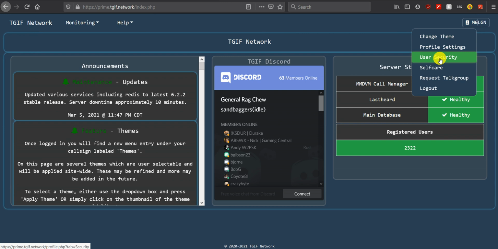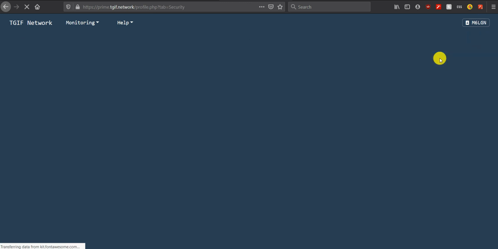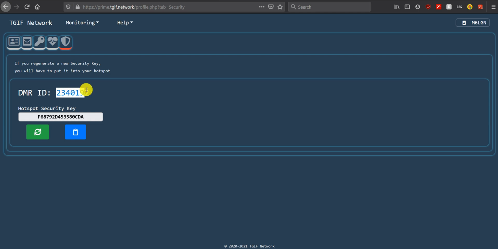So let's just have a quick recap before we go. You would log into your account, go to your call sign, use the security section, and configure your hotspot correctly. If you had multiple hotspots, you would append an SSID from 01 up to 99, and for every one you do, you use the same key. If you have multiple DMR IDs, then you could have one DMR ID with this password, and then the next DMR ID with the security key that one is using. That isn't a problem. Hope you understand this video.